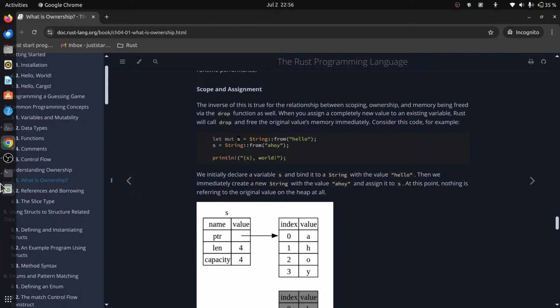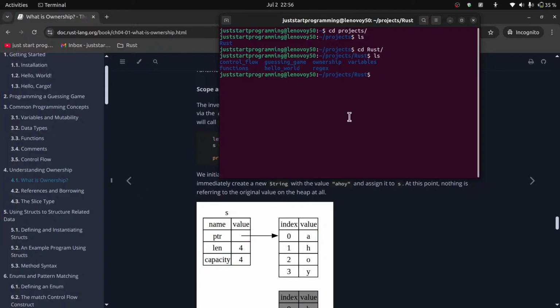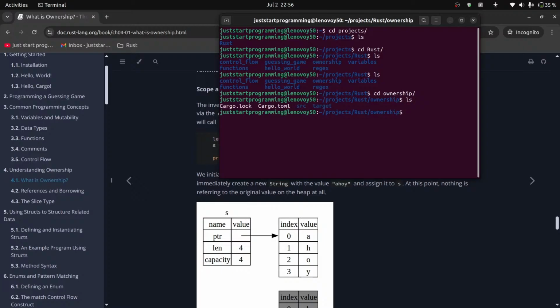Let's check our understanding. Okay, so let me go to one of my folders from the other day. Ownership. Okay. Let's open Visual Studio Code from here.